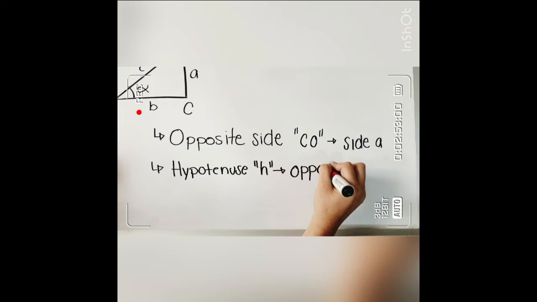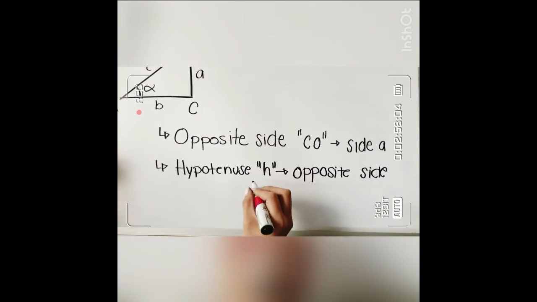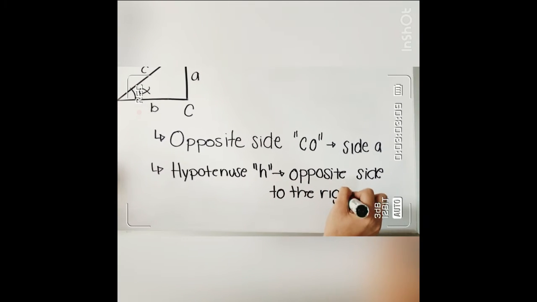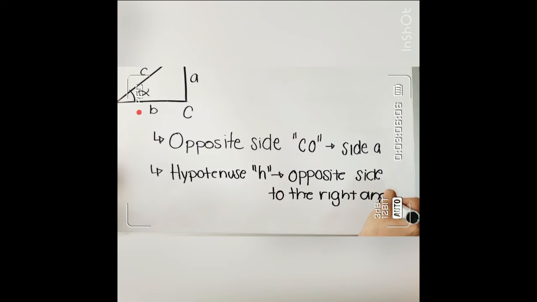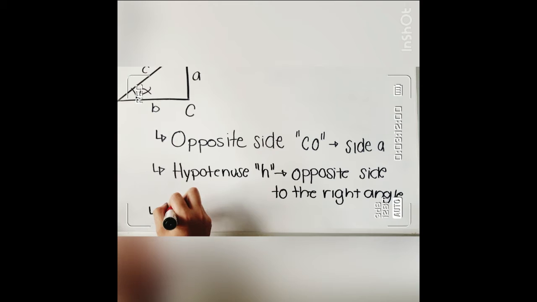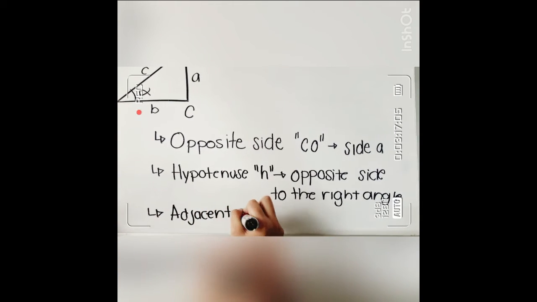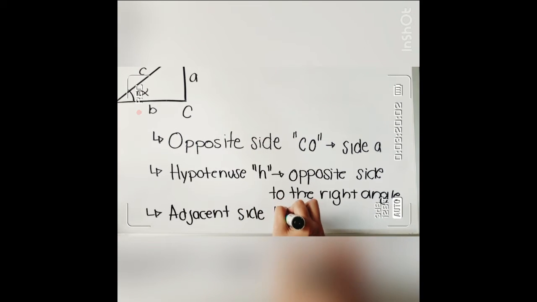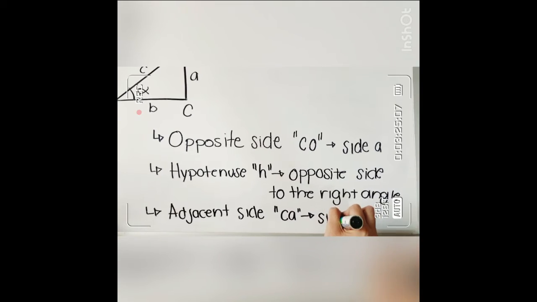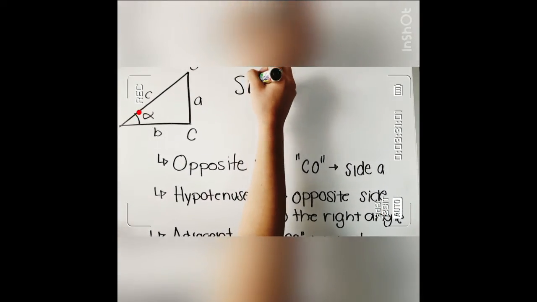To define the sine function of an acute angle alpha, start with a right triangle that contains an angle of measure alpha. Angle alpha in triangle ABC is the angle of interest. The three sides of the triangle are named as follows. The opposite side is side A. The hypotenuse is the side opposite the right angle, in this case side C. The adjacent side is the remaining side, in this case side B.